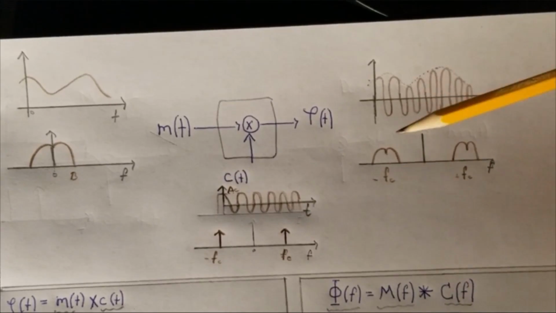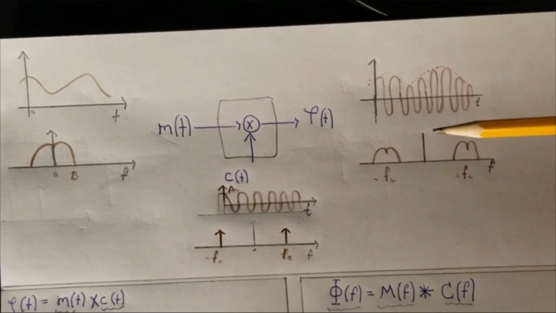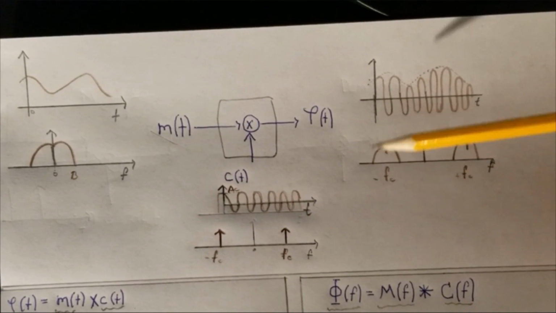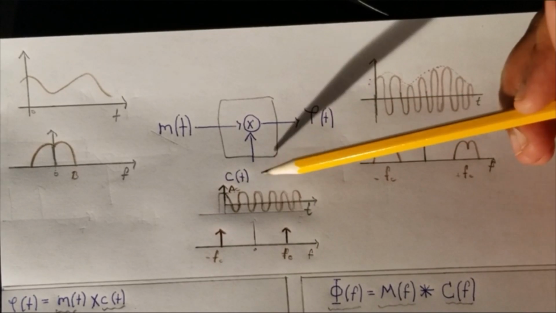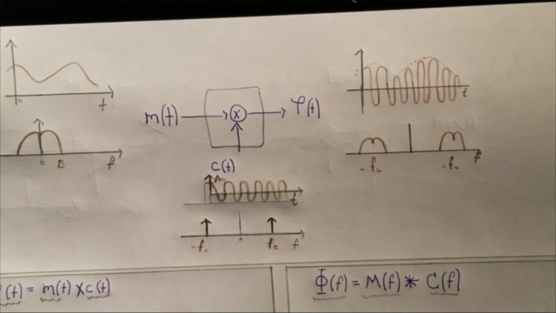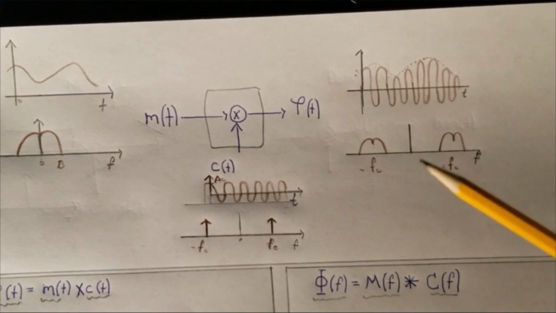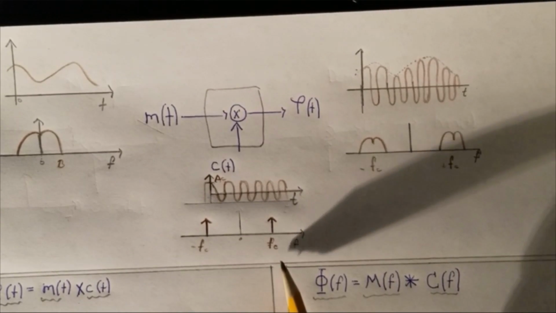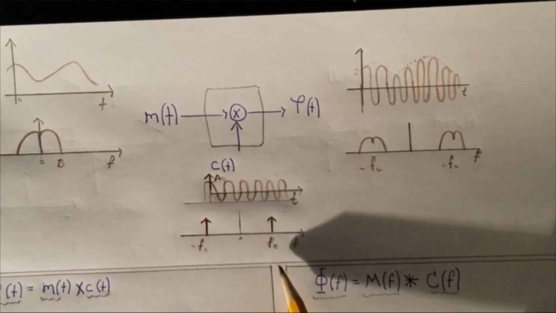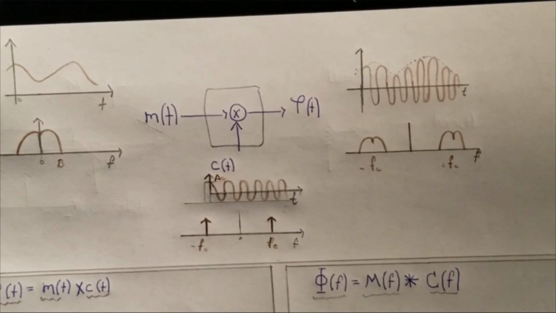The radio station operates at a particular frequency. An oscillator produces a carrier current at the specified frequency. This is the Fourier transform of a cosine function. It's scaled by 1/2, and you get a delta function shifted to the right and to the left by f0. Therefore, the frequency domain representation of the cosine carrier will be two delta functions centered at fc and negative fc.